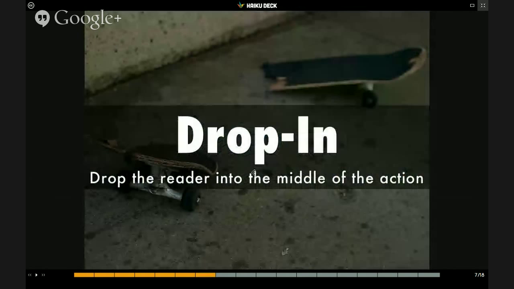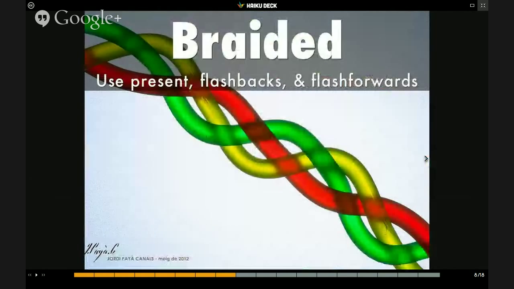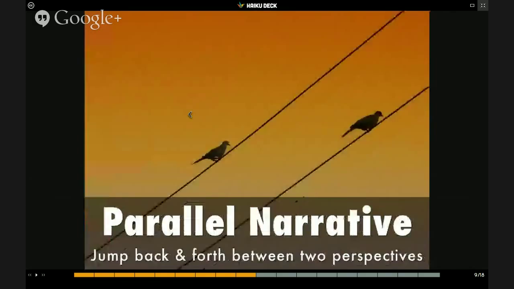The drop-in is where we take out the exposition of a narrative and just start right with the trigger point or maybe part of the rising action, so that the reader is kind of guessing where you're going and how you got there. The braided is when you're playing with all the different timelines. So you start in the present, maybe go to flashbacks. This is what Tuesdays with Morrie is written in, or maybe it is present and flash forwards. So again, you've got the option, or you could do a little bit of all three.